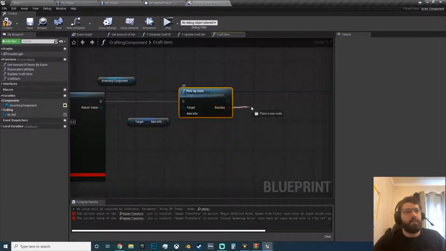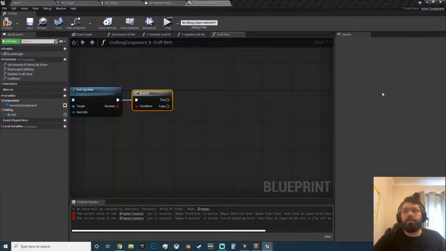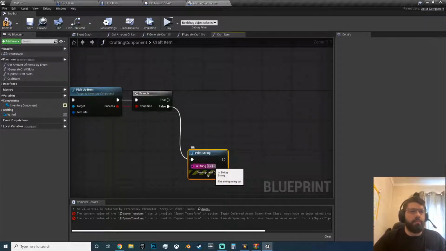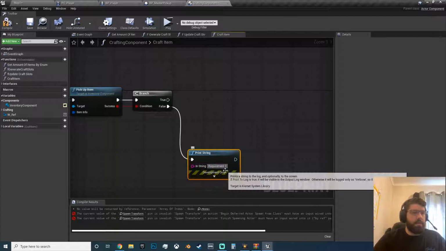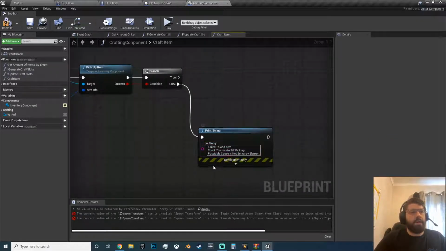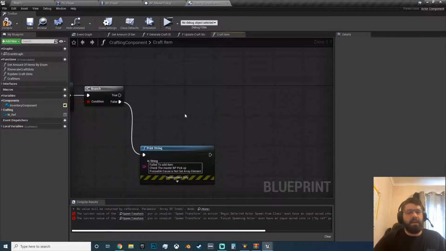Now, if this was successful, on false we're going to print string, so we know something's gone wrong here. I'm just going to copy that because I'm not typing that again. Select all, paste. I've just put fail to add item, check the master BP pickup, possible cause is not set array element or something like that. That's just an error. You shouldn't hit that error anyway.